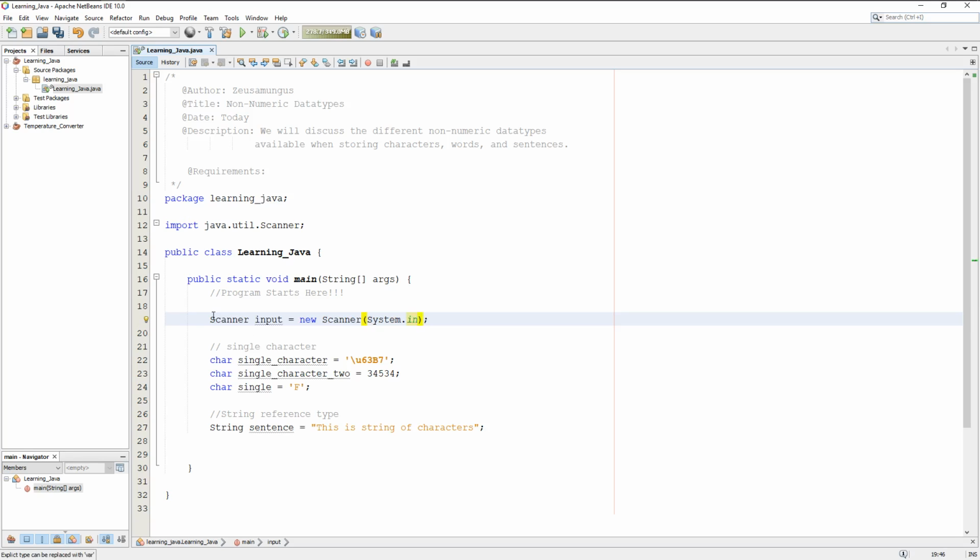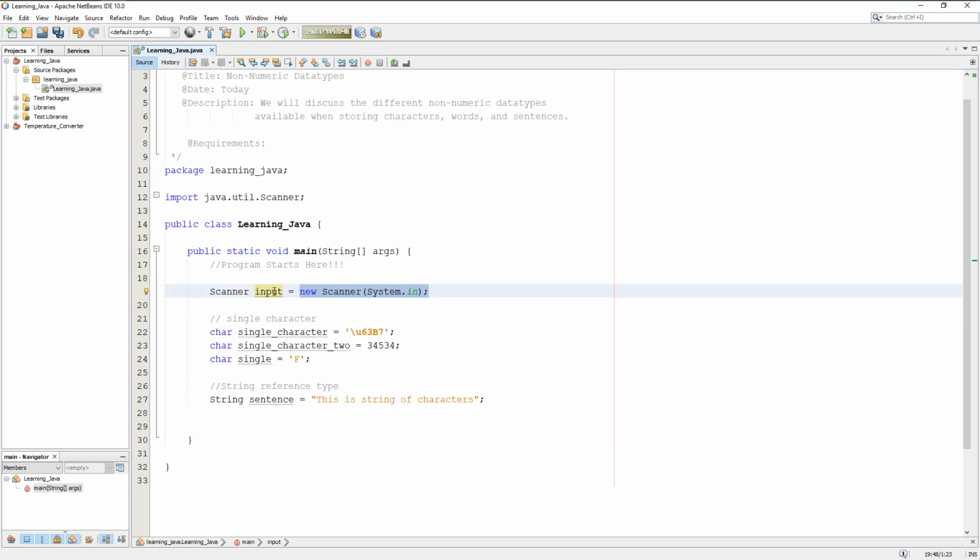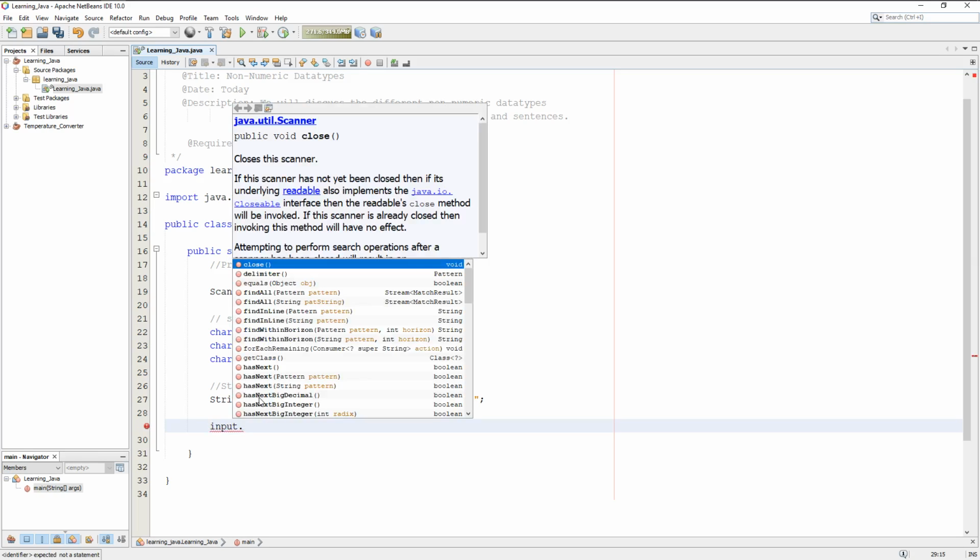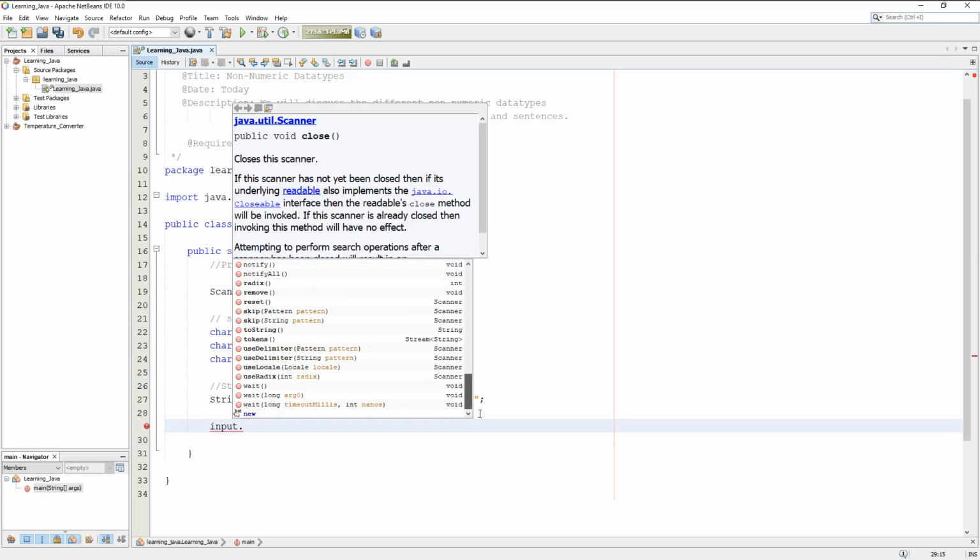That gets it all ready for us to be using it. And remember, in order to access all the functionality that is built into this scanner, we take the input, and down here we go input and put the period, and you see how we get a list of functionality that comes with it.